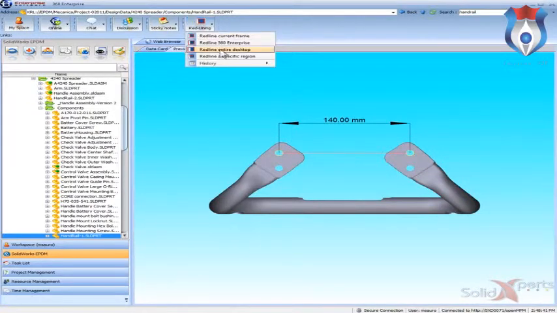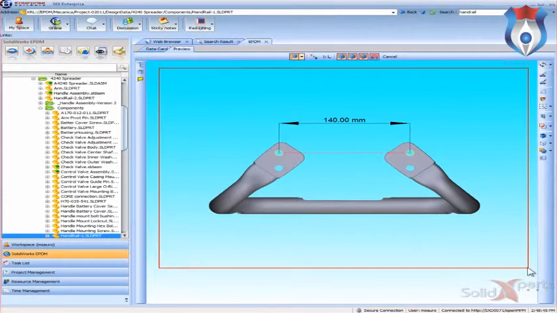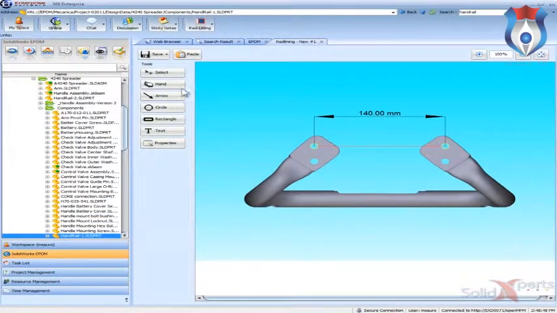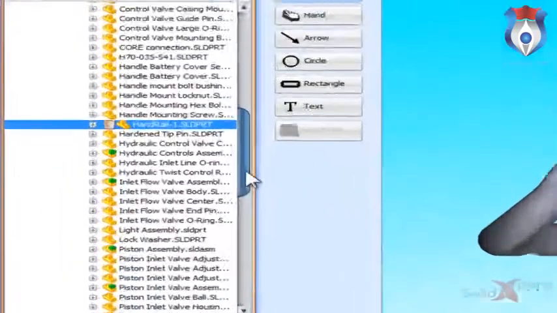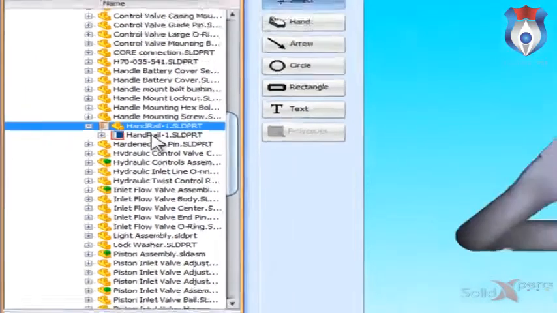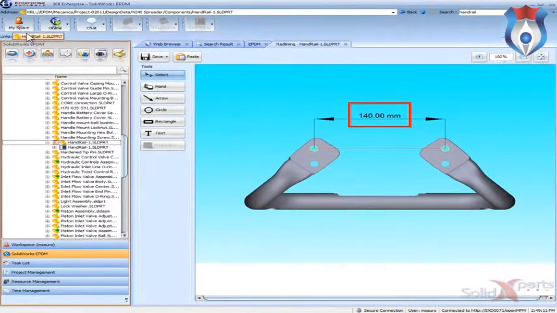From there, I can go into the redlining tool. If I want to add some redlining, I just select the screen I want to redline. And from there, I can add arrows or text or even shapes, like this one, to make sure that I get my point across. So I save this redlining on the part. What it does is it adds an object to a file, like this one right here. I'm going to zoom on it so you can see I have my redlining on that part. We can take that part and add it to a favorite bar or a link like this one right here.